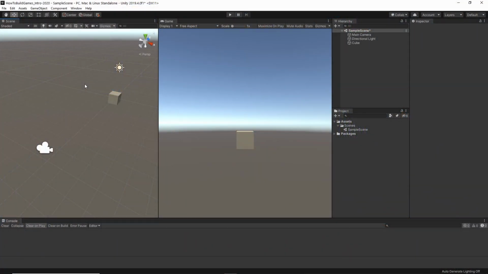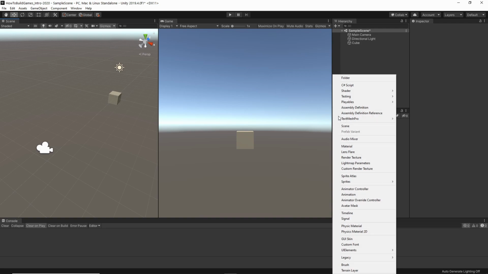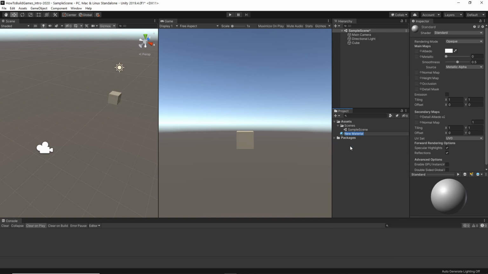All right, so now we're going to add some color to our scene with materials. I'm going to come over here. I'm going to click this. Now, yours might look a little bit different. You may not have quite as many different menu options. Don't worry about that. The things I use will be in your version. So we're going to first add a material.